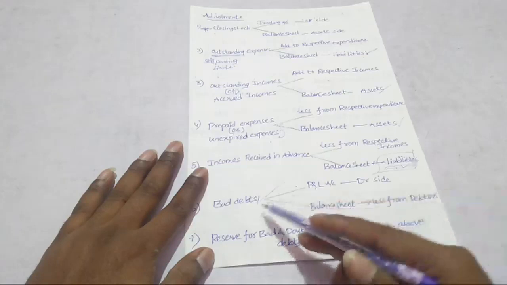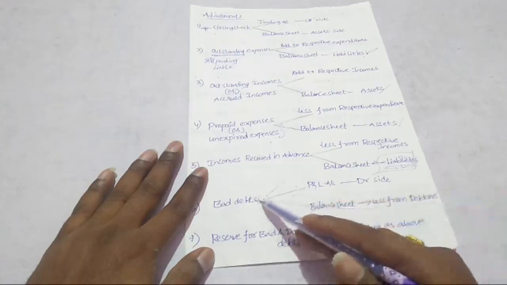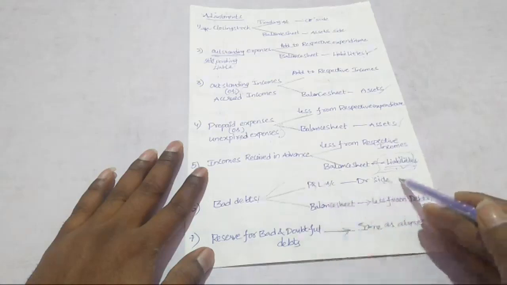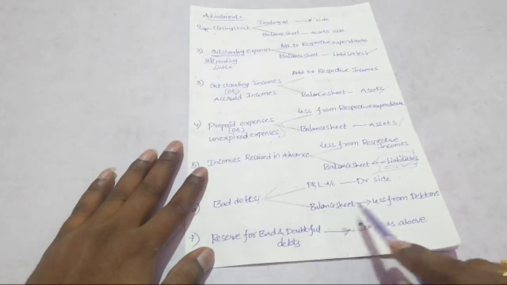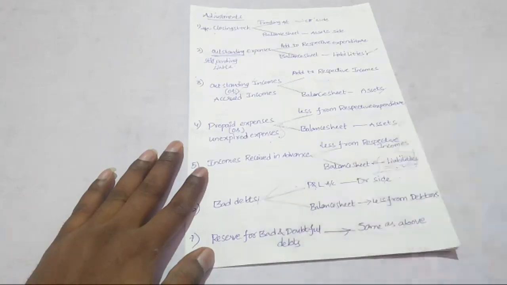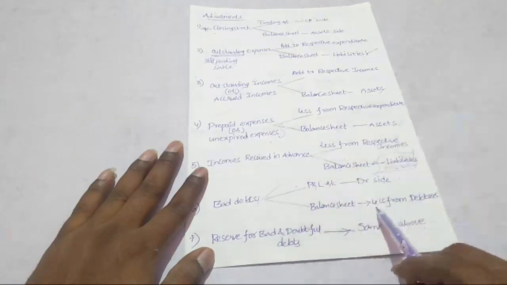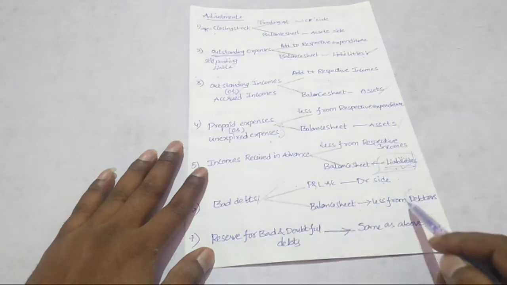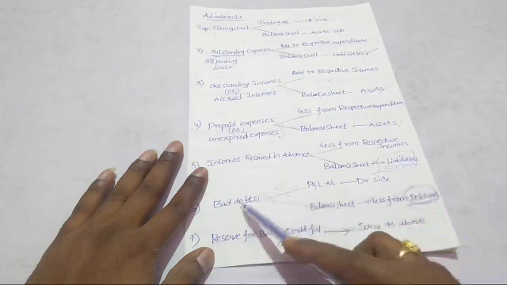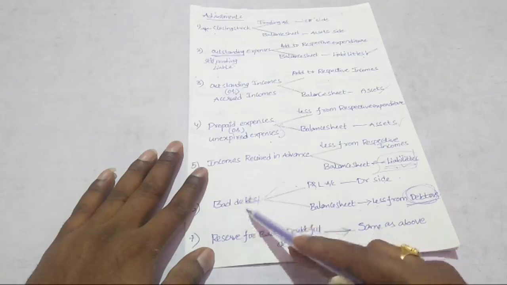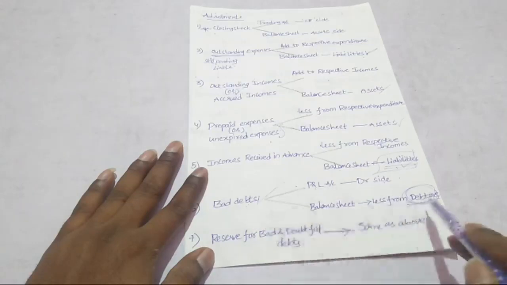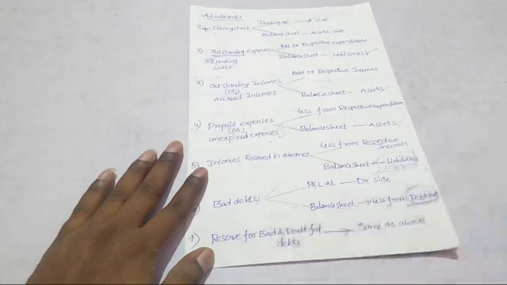Now, it is a loss, so losses must always be recorded on the profit and loss account debit side. It is very easy to remember. And then the second effect is on the balance sheet asset side, because bad debts are related to debtors. So we need to deduct from the total debtors. Debtors means the amount which we need to receive. From that amount, we came to know that these are bad debts. Some loss has occurred. So we just deduct these bad debts from the debtors. That is the balance sheet effect.